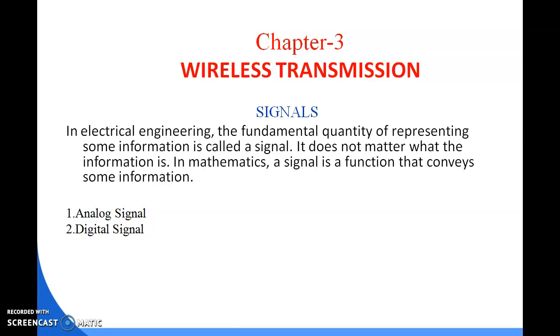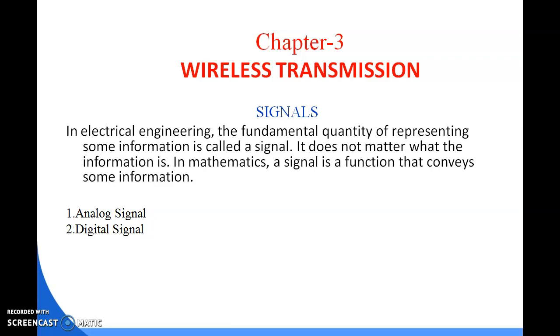First, we're going to study signals. What do we mean by signals? In electrical engineering, the fundamental quantity of representing some information is called a signal. It does not matter what the information is. In mathematics, a signal is a function that conveys some information. That means a signal is the representation of the information, right?